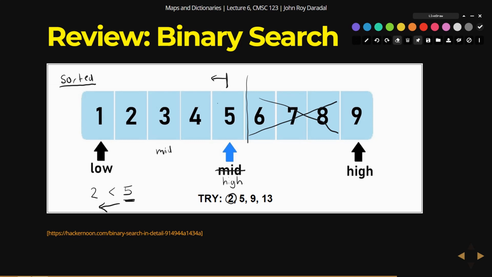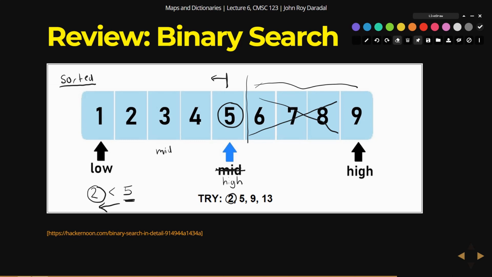Since it's sorted, and we know that the middle part is 5, and 5 is greater than 2, this part here is already useless. We know that 2 is not found on the right part, because on the right part everything would be greater than 5. Since we're looking for something less than 5, which is 2, we should focus on the left part.